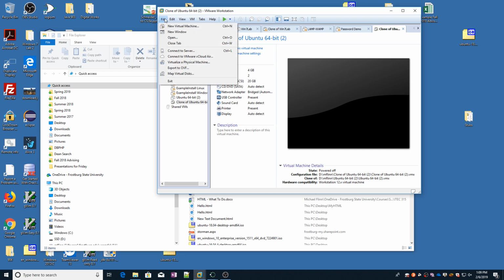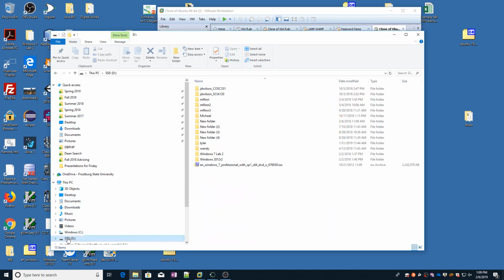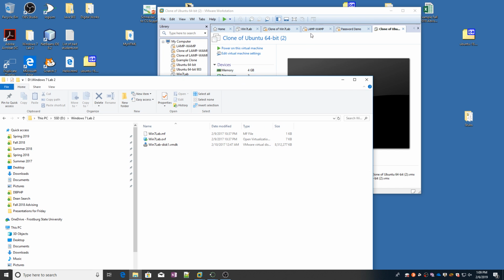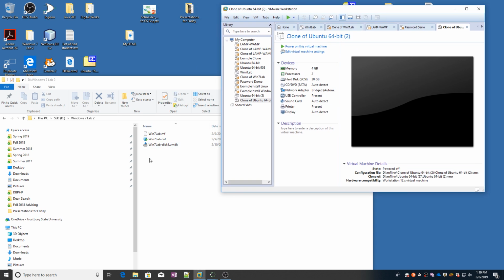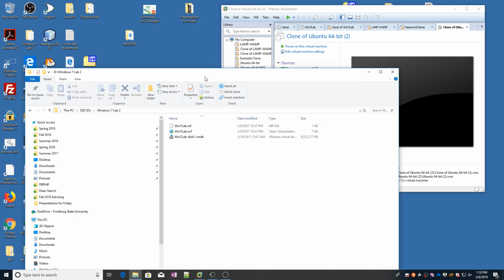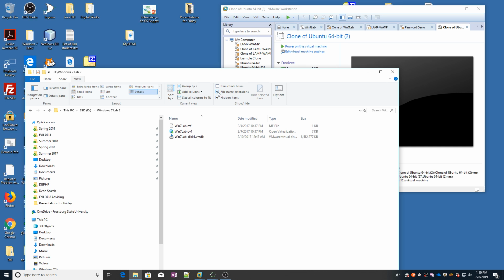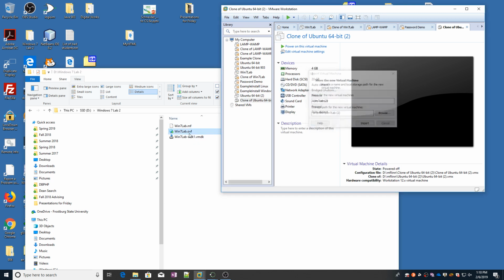Let's do it this way. Let's come out to the SSD where we put them. We'll go into Windows 7 first. And once we're in Windows 7, do you see this right here? It says the little download Win7 Lab OVF. If you can't see the OVF, click on View, click on File Name Extensions, right? You're just going to double click on that.